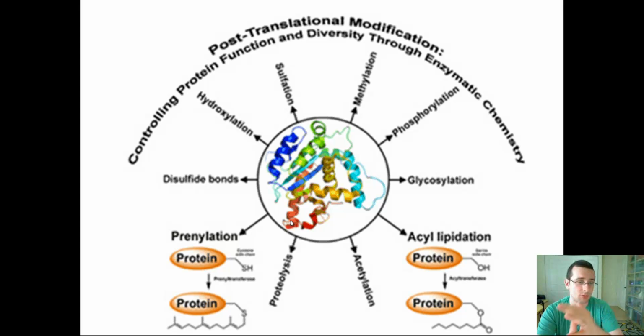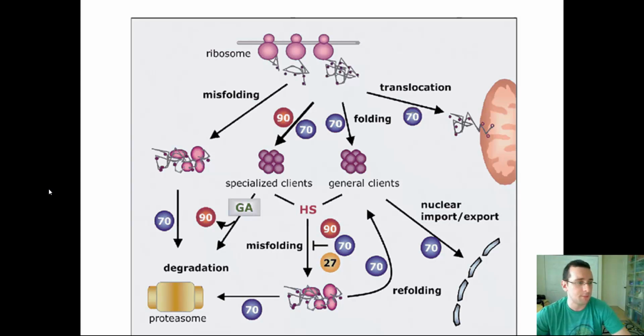You can methylate the protein, you can phosphorylate the protein, you can charge the protein, you can add sugar to the protein, you can add fat to the protein. There's a lot of different things that you can do to change the structure of the protein before the actual function is performed, whether inside or outside the cell. And so, protein synthesis is not done at the end of actual translation, but you also have protein processing.